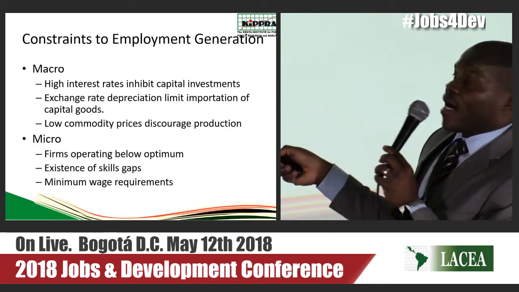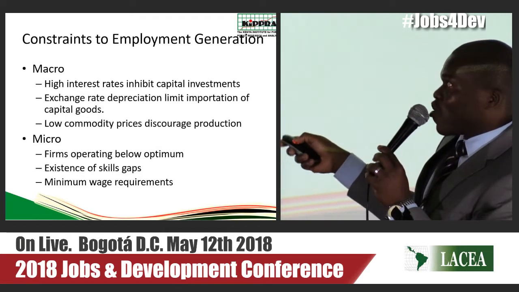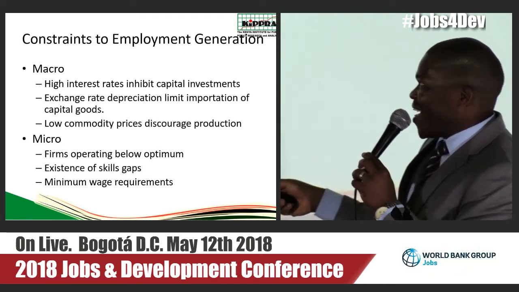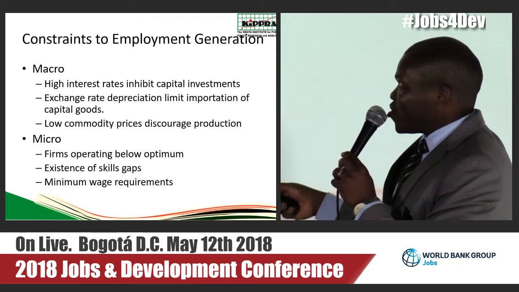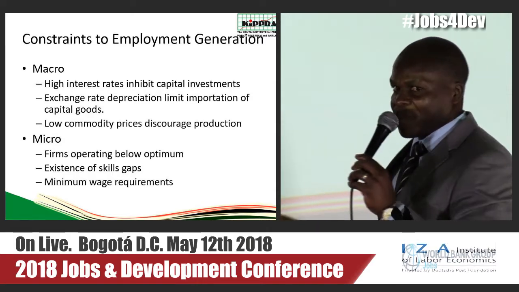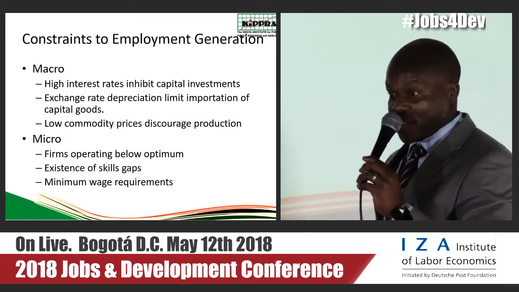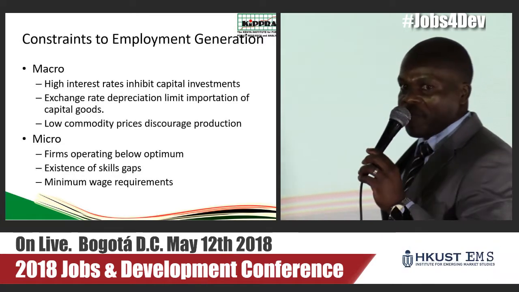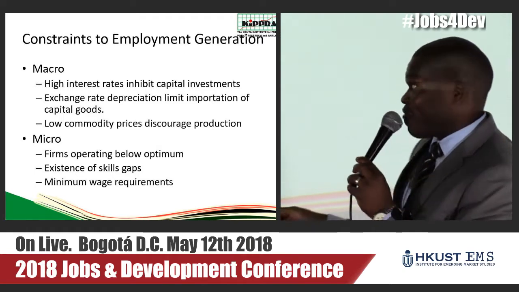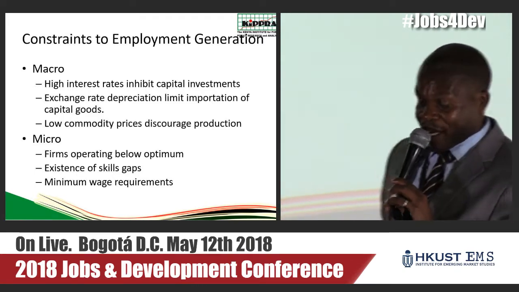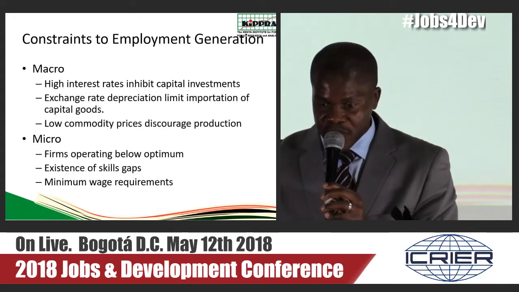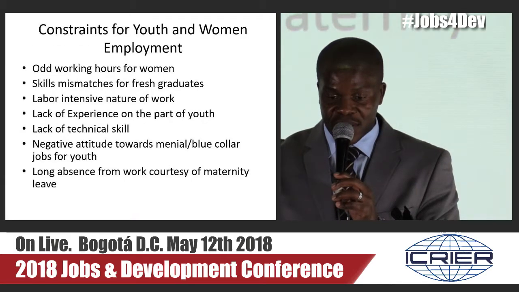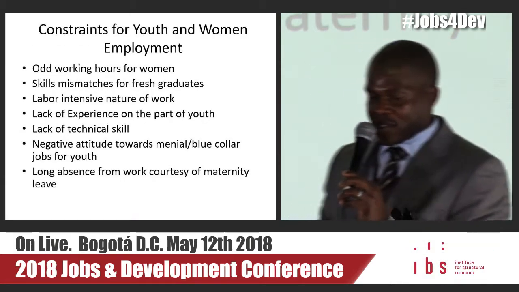Now, there are a host of other macroeconomic issues, which due to time I will not discuss. We have other microeconomic issues, firms operating below optimum level for various reasons. And then there is the existence of skills gaps, and then minimum wage requirements. These ones affect the firms at micro level and do not allow them to operate at optimum and create employment opportunities. So these are the constraints.